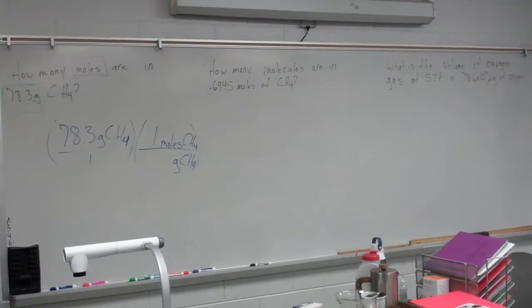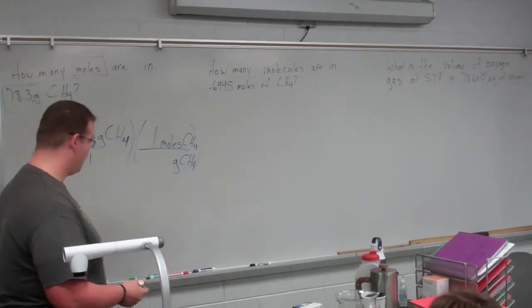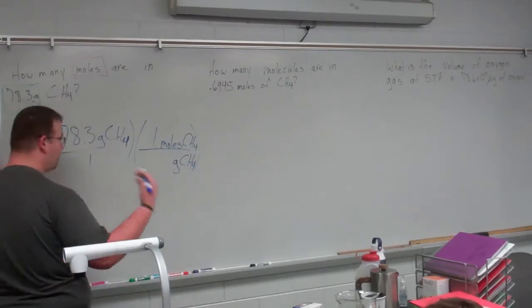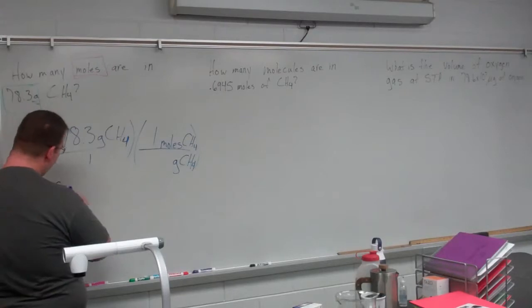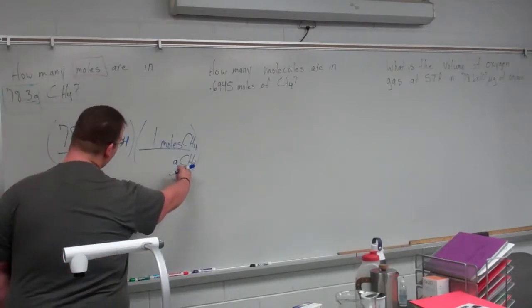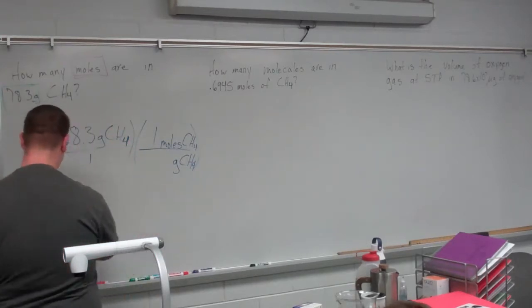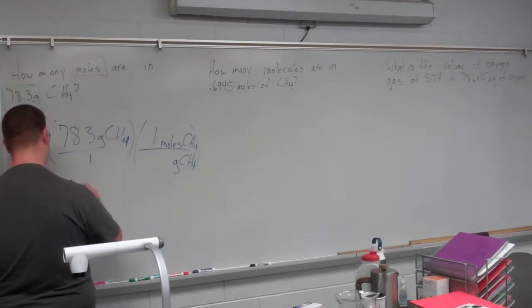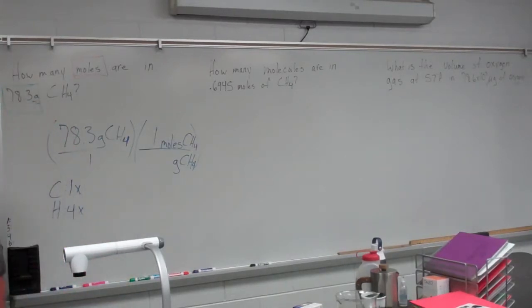Is methane an element? No, there's 2 elements in there. So we must find the molecular mass. In this, you write down the elements you've got. We did this already, but you write it down. I have carbon, and I have hydrogen. Write down next to it the number of them that you have. There's no number here, so it's just like in math. There's not a number there, which means it's 1. So we have 1 carbon, and there's a 4 next to the hydrogen, which means there are 4 hydrogens. You're going to multiply that by their average atomic mass, which you get from the periodic table.